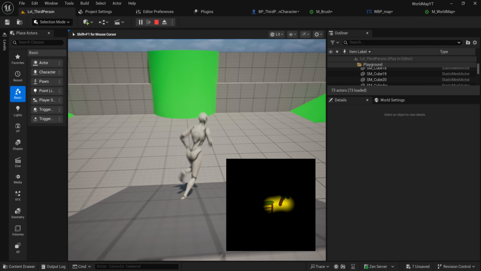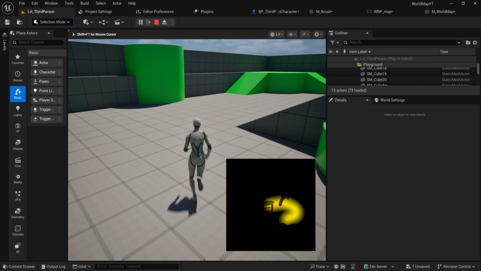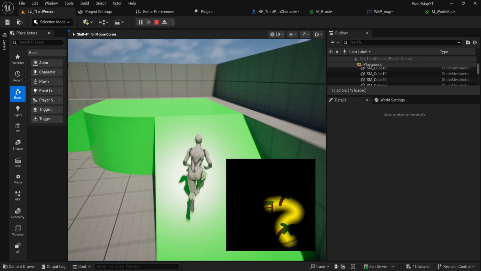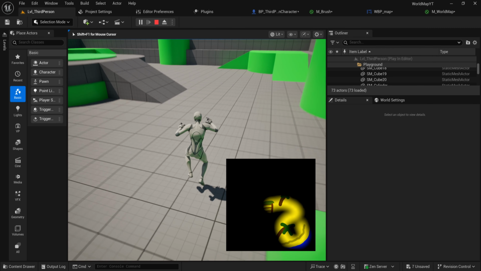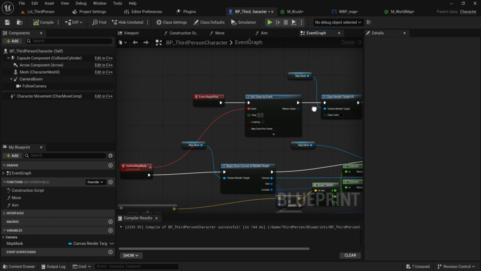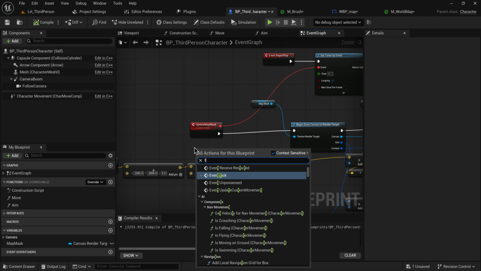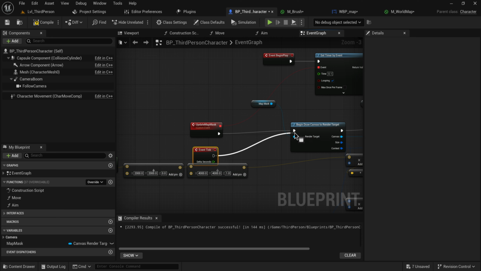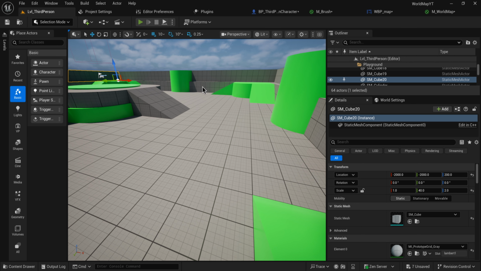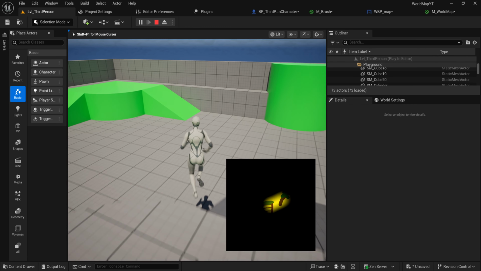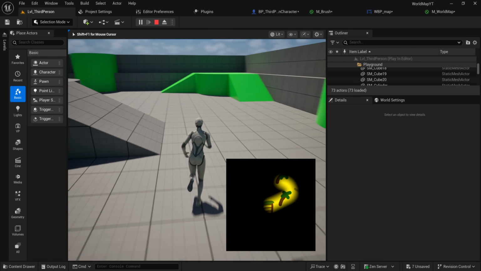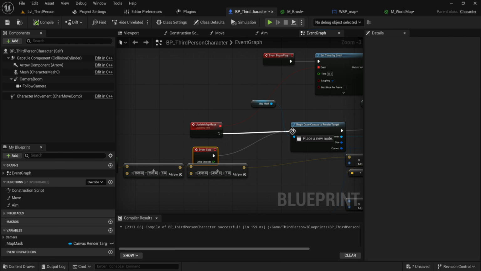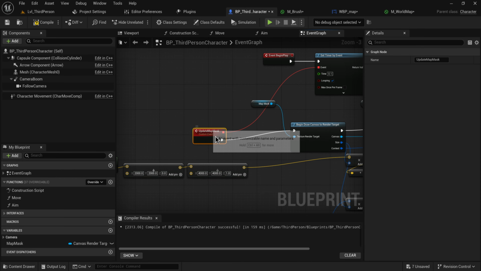So now when I walk around, you can see it's revealing the map. Again, it's a little stuttery because it's only doing it 10 times a second. If you hook this up into tick, it'll of course be a lot smoother, but it's also going to take a lot more performance instead. So not necessarily something that you do want to do, but yeah, that's going to make it insanely smoother, as you can see like this. I'm going to stick with it being on a timer now.